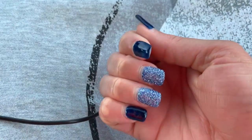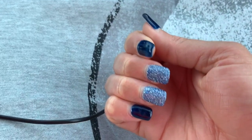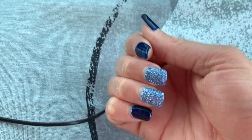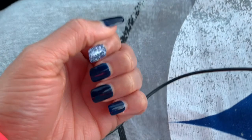Overall, I was very pleased with this colors kit. The colors are very pretty. I didn't experience any chipping or cracking or any other issues. And if you can't tell by my repeat of colors, I will definitely be using this kit again.